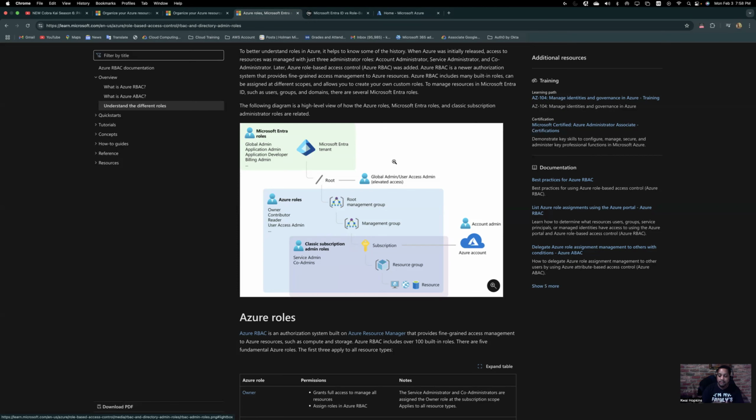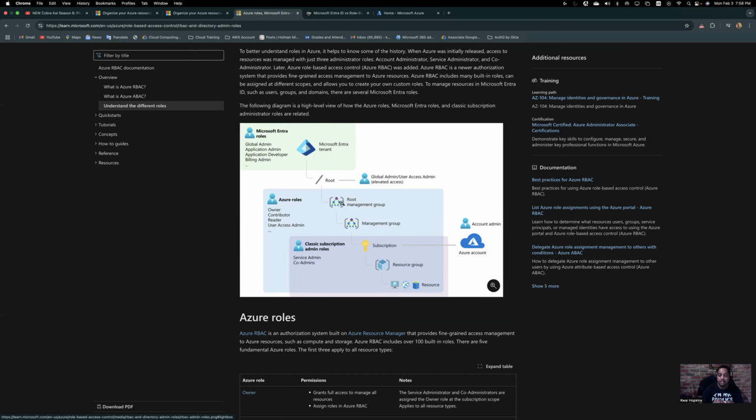Now beneath that directory level, which is here, you have your root management group. This is the group you get by default when you sign up for your Azure tenant and create it, and you can logically design your organization beneath that.